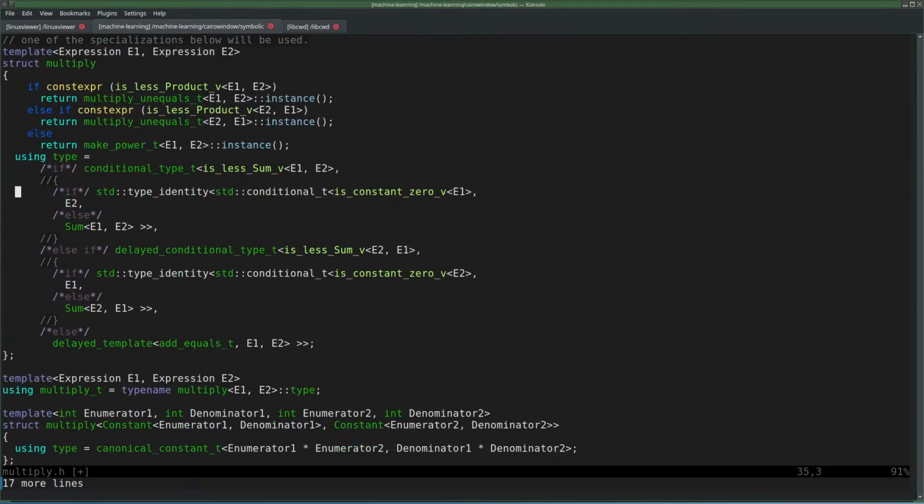So now we make a type and we have to use conditional type, and then we get is less product. It's just this one. Copy that one. If is less product, E1, E2, immediately return. So I don't even have an if else here. So we return a type which looks like just this, I think. Delay template then.